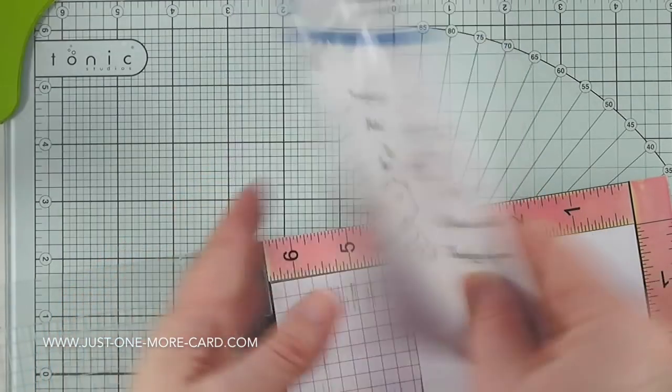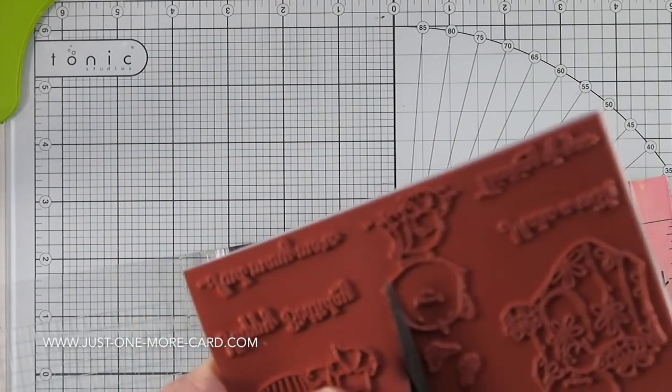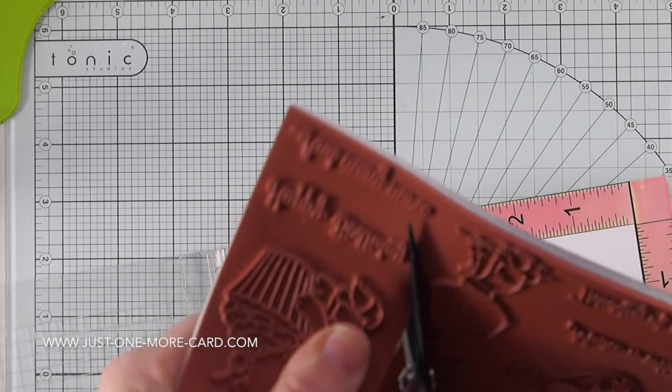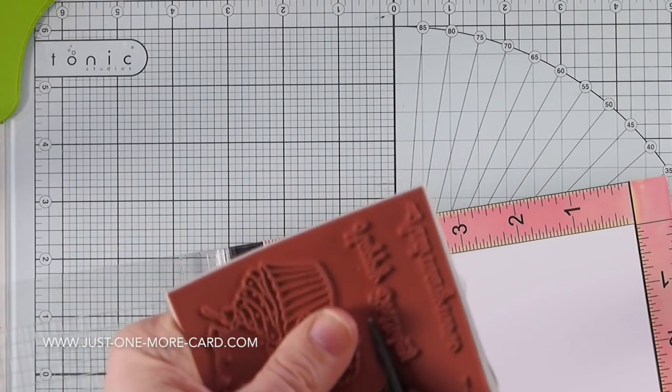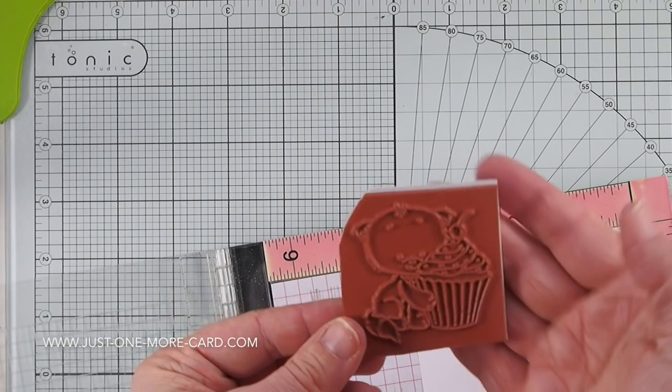I'm going to be using the Kitten Kindness stamps by Whimsy Stamps. These are mounted red rubber stamps and they come in this block, and all you need to do is just grab a pair of scissors and cut out the stamp that you want to use. It's absolutely easy, you're not damaging your stamp at all as long as you don't cut into it.